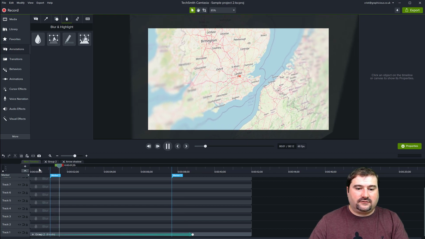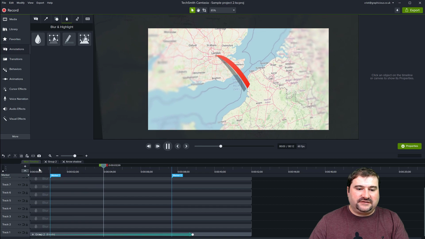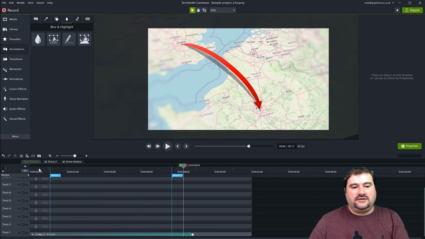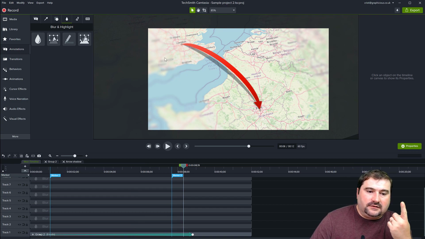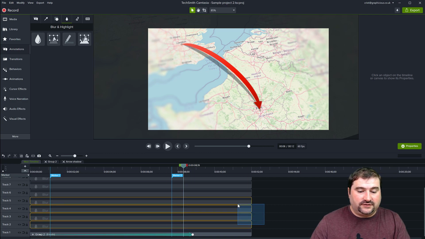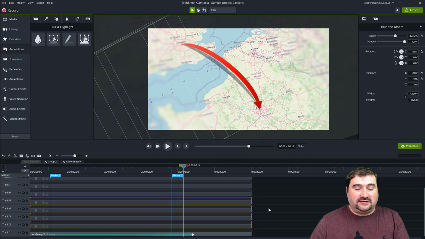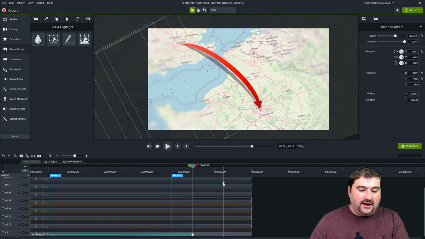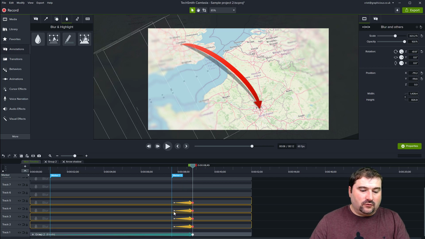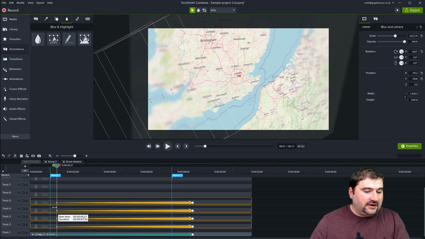So I'm playing now the animation, the map stays out of focus, and the arrow just gets drawn. The only thing I don't like is now the left blurs are covering London, which I don't really like. So the left blurs are the first 4 down here. You can actually animate these if you want. So you can go here, and at the end of your animation, Shift and A adds an animation to all 4 of them. Select these animations and pull them all back down to where you started, like so.